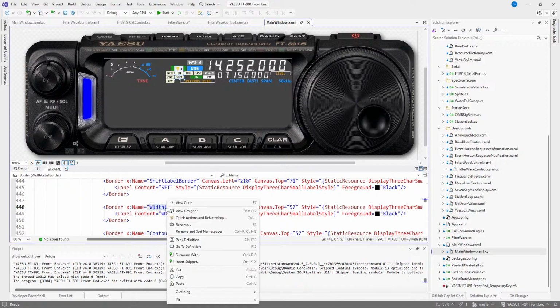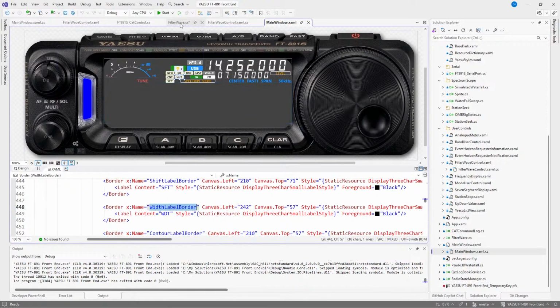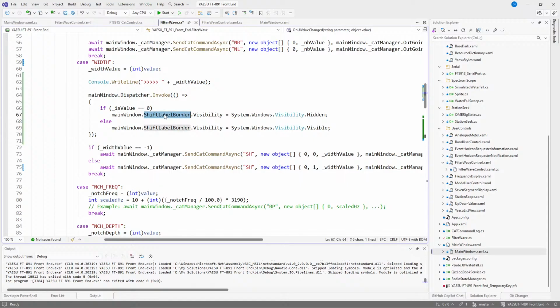So the width label border. So we want to switch the width label border visibility on and off depending. If the value is 0, actually no, it'll never be -1, will it? See, what we're looking for is this second value.